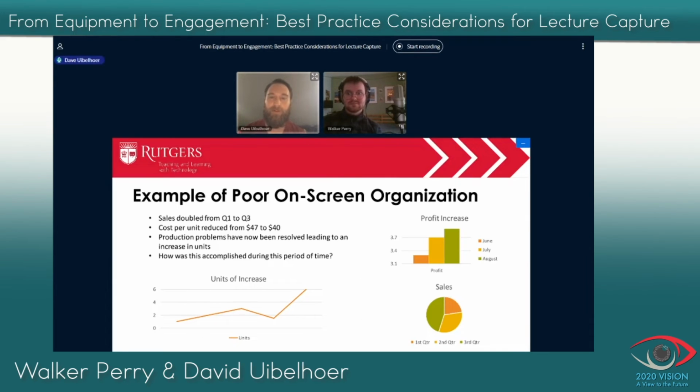So here's an example of poor on-screen organization. As you can see on this screen, there's entirely way too much going on at the same time. Most of us have probably seen presentations like this at one point or another, where your eyes just don't know where to go first and you quickly get lost in hearing what the speaker is trying to say as your brain is focused on all the activity actually going on on the screen. Instead, consider breaking all of your content down into multiple slides. This way, the information being presented and the accompanying images are both always in sync.